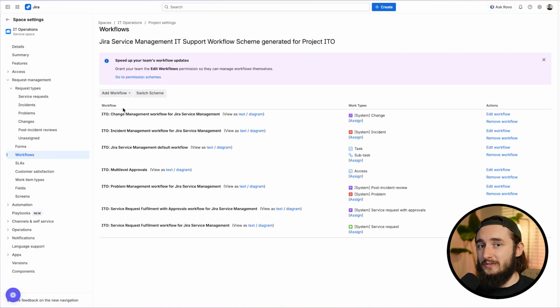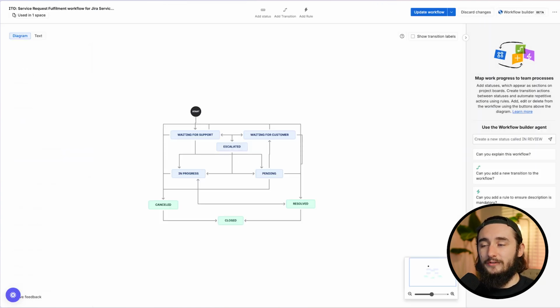This is where we actually set up the approval automation and where we configure who's approving and the actual workflow that it goes through with canceled or approved when someone does select one of those options. So I'm going to use the service request as an example because service request with approvals already has an approval. So I'll click on edit this workflow, and all we're going to do is add a couple of statuses and a couple of transitions.